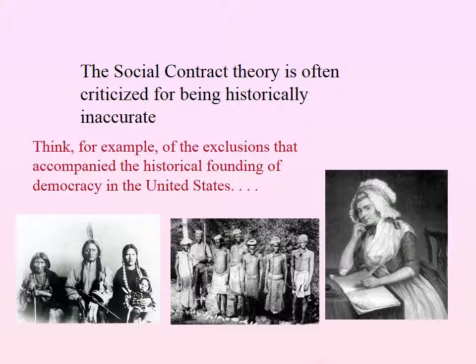So the native tribes and African slaves were among those excluded, and we'd also have to mention women, who were on the margins of public society but didn't really have a voice and a right to speak. So in historical terms, the founding of democracy doesn't match up to the theory. Now, that's not to say that the practice might not be corrected in the course of time, so that it might better approximate the theory. But whether that's true, people are very much in disagreement. Obviously, there are criticisms of democracy today that it's loaded in favor of certain groups of people, that maybe only the rich really have a say. So again, these questions still plague the social contract theory in its attempt to account for our democracy.